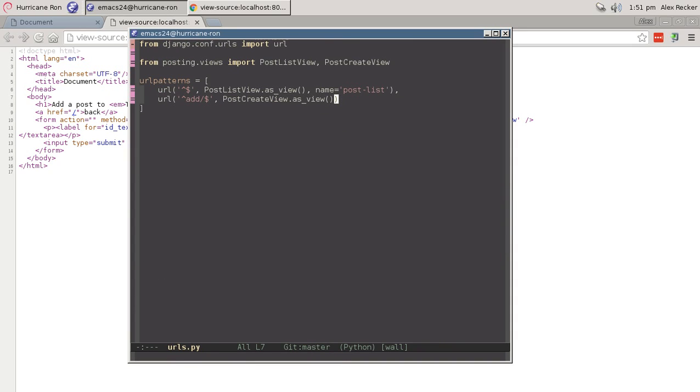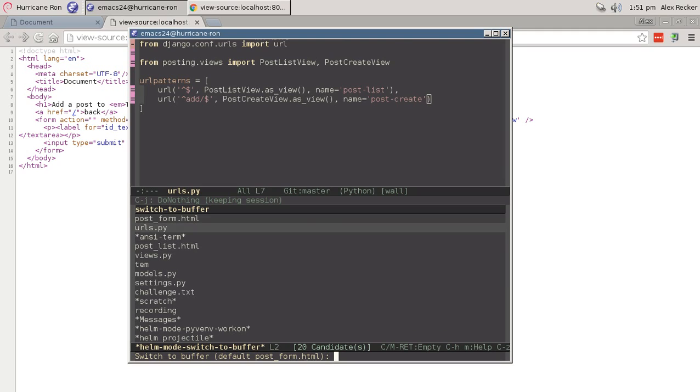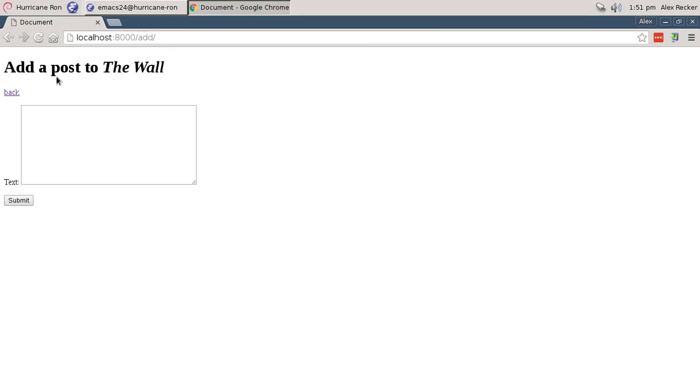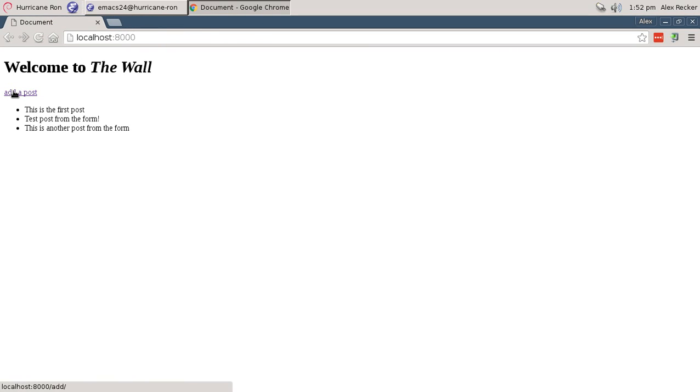form page. I'm going to call this URL post create, right? And then therefore we should be able to go back here and replace this with that named URL post create, and the link should totally still work.